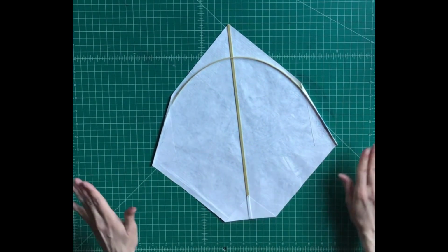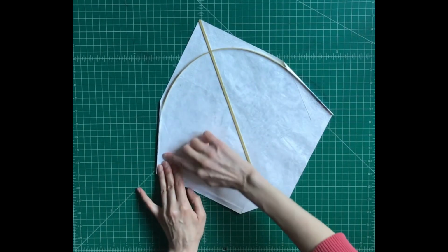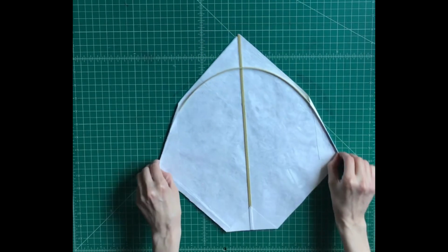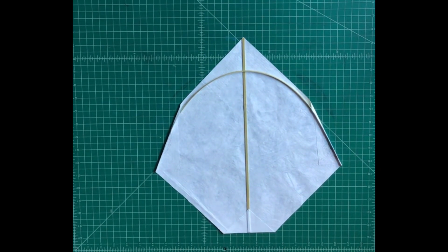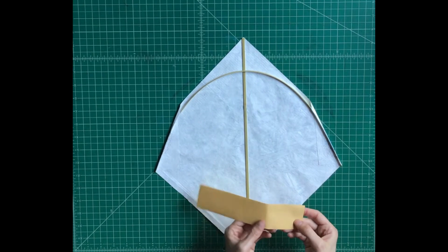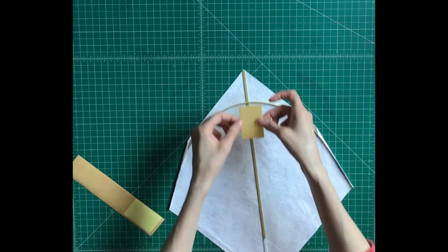So that is pretty much looking great to me. I feel like double checking to make sure this is perfectly sticking is good, but over time the glue stick will dry and that'll be a good bond. You can already see it's bonded there. So now another exciting part. I gave you these labels. They're just like Avery shipping labels, but they're a little bit stiff, so they're really good for reinforcing things.